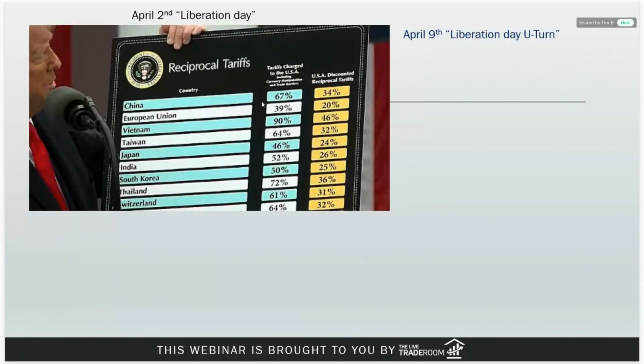Now, that very concept, standalone concept, is slightly misconstrued, because when Donald Trump himself refers to reciprocal tariffs, he's used the phrasing, we will charge them what they charge us. Now, that's where you run into a little bit of difficulty, because what he's referring to is trade deficits. And the bigger the trade deficit, the bigger the penalty in terms of tariff. So these numbers, which are tariffs charged to the USA, are not technically correct in any way, shape, or form. It is more to do with the outstanding trade balance between the relative countries.